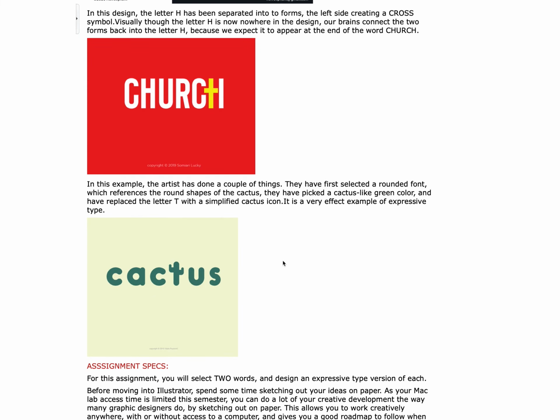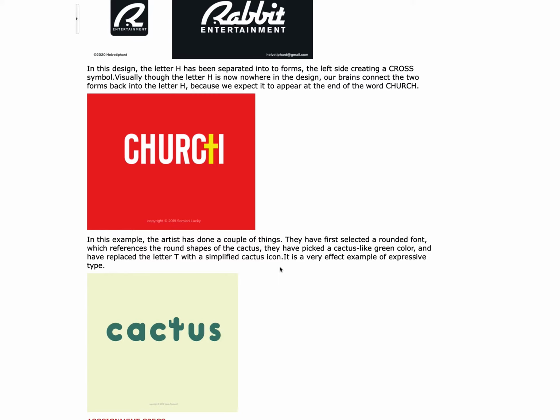And I will encourage you, just as part of the practice of being a graphic designer, get in the habit of sketching and doing a lot of sketching. You could get a lot of this project done without even being near a computer. You can draw it out, you can get some paper and a pencil or a pen and just sketch out your ideas. And that's what graphic designers do. Everything is not sit down at a computer and start clicking and typing and moving points. Spend some time just sketching. You can do that anywhere. You can do that on a couch. You can do that at the park. You can do that hanging out outside. You don't have to be tied to a computer all the time, and you shouldn't.